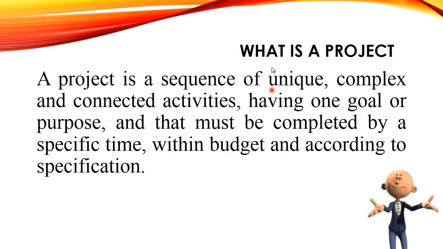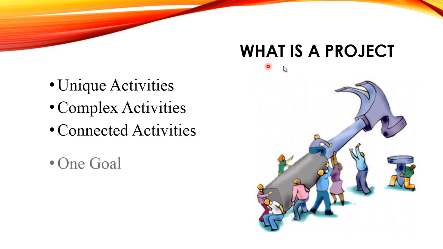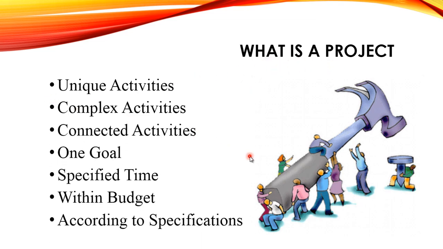So first of all, what is a project? A project is a sequence of unique, complex and connected activities having one goal or purpose, and that must be completed by a specific time within budget and according to specification. So here is a breakdown of the definition of what is a project: unique activities, complex activities, connected activities, and having one goal within specified time, within budget and according to specification.